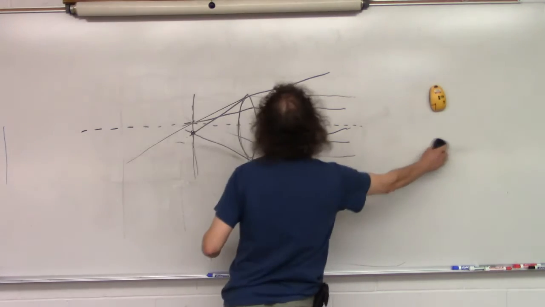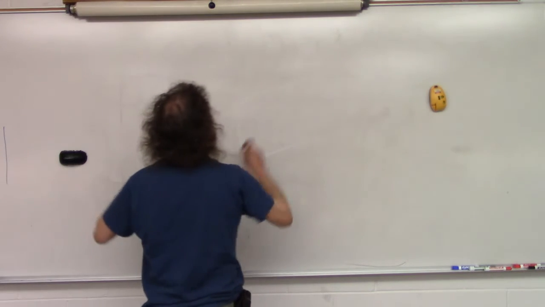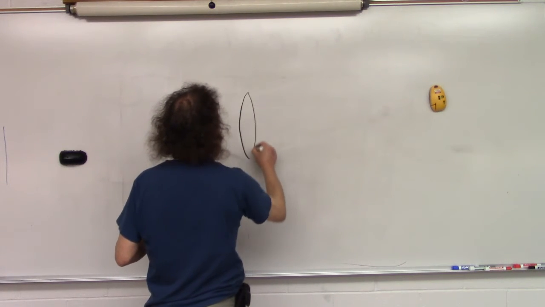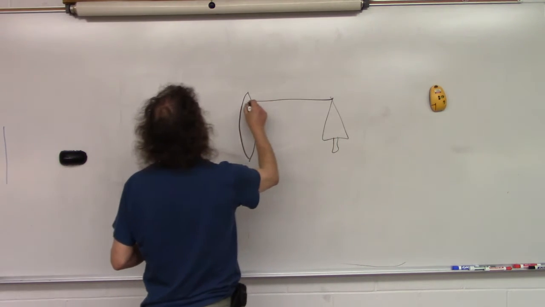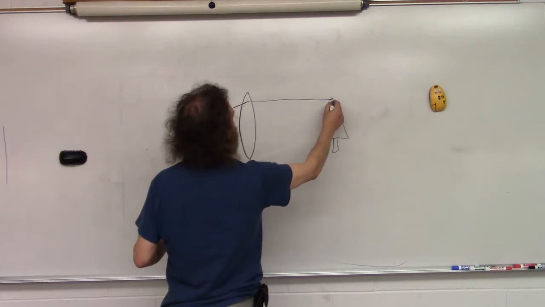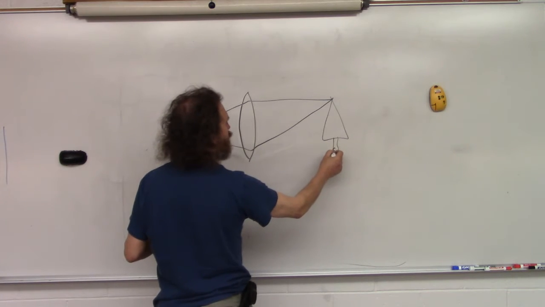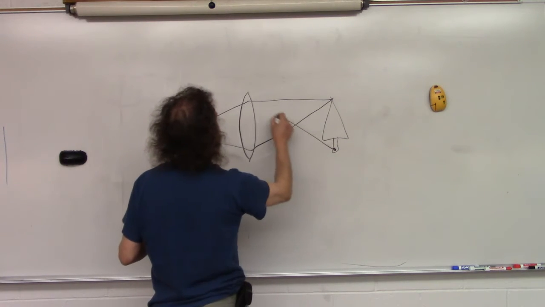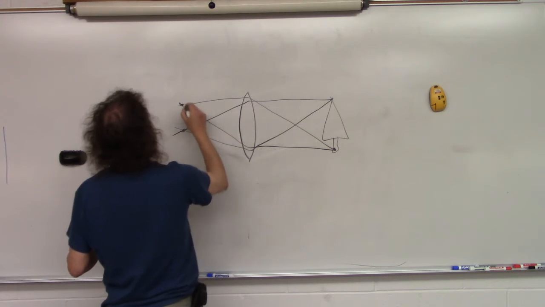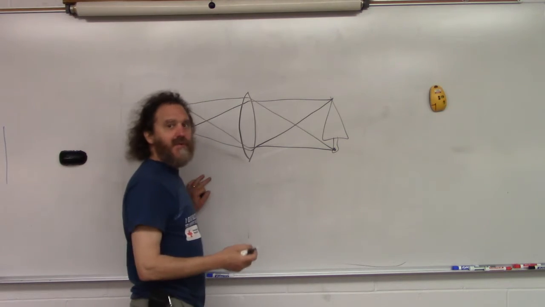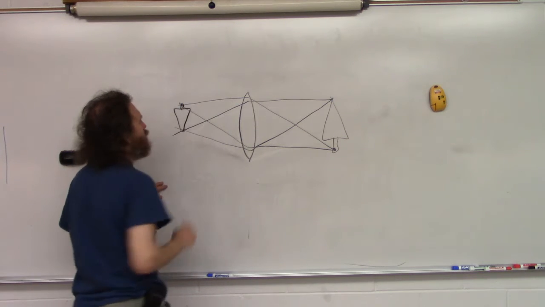And if there's an object out there, let me just get rid of all this mess and say there's an object out there, like a tree. This ray will come in here, focus to that point, or rays coming from this part of the tree. And imagine if I did that for every point on there, thousands of rays, it forms an image like that.